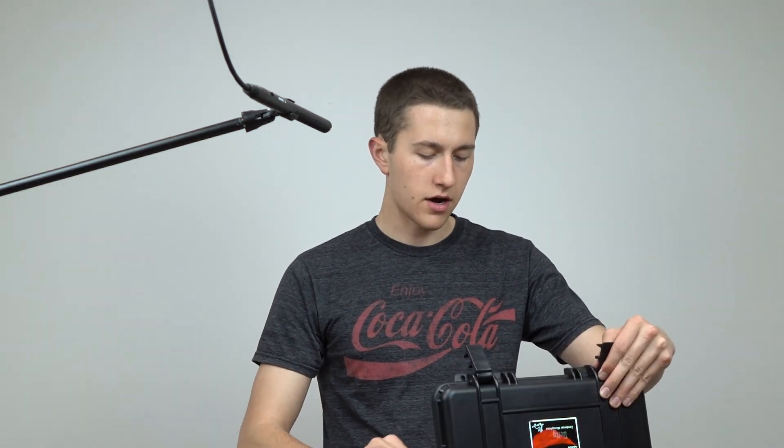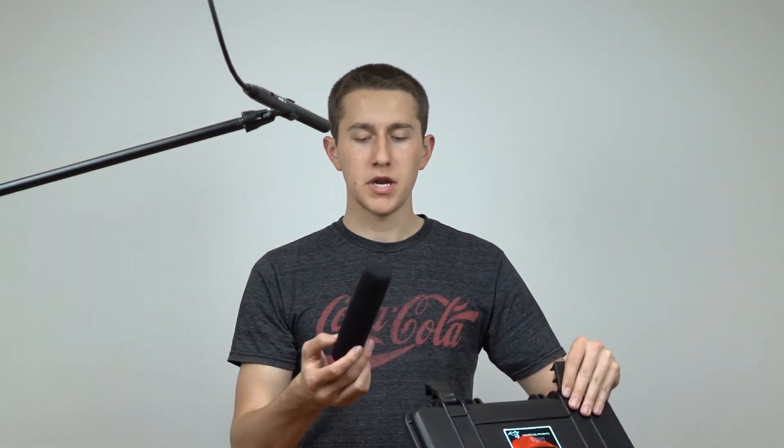I'm actually going to try putting on this mini windshield. It's not going to be as heavy duty as the dead cat, but if you're going to be recording anything with a little bit of wind or even this close with just my breath, you're probably going to want to put this on. So I'm going to put this on - and not record it because that's going to sound terrible. Alright, so there we go with the little wind cover. Hopefully you're not going to hear much of a difference because there's no wind inside here.